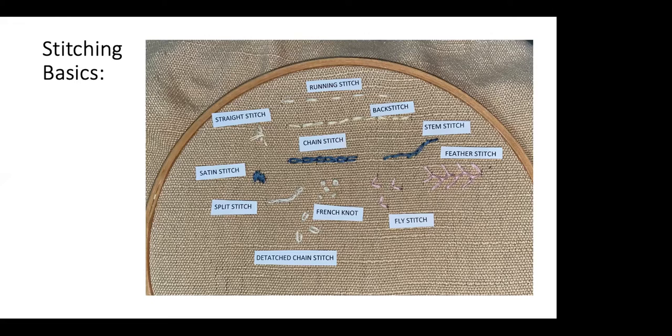It works better on things that have a little bit of stretch to them, because a chain stitch has a little bit of give in the movement. A stem stitch, which is good if you need to make designs or loops, it's easy to do. A satin stitch for filling in, which is just a bunch of running stitches right next to each other. A split stitch is a variation on a chain stitch.